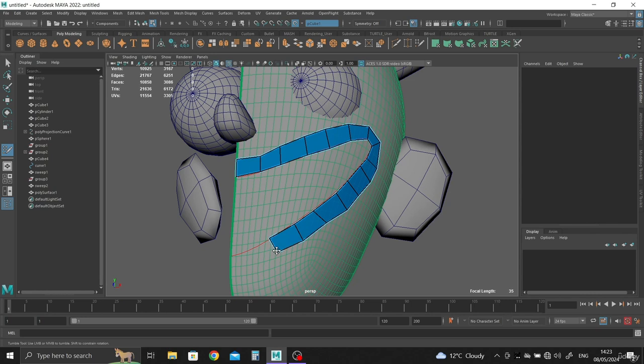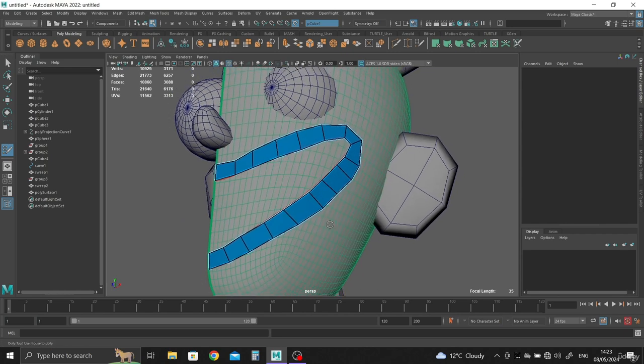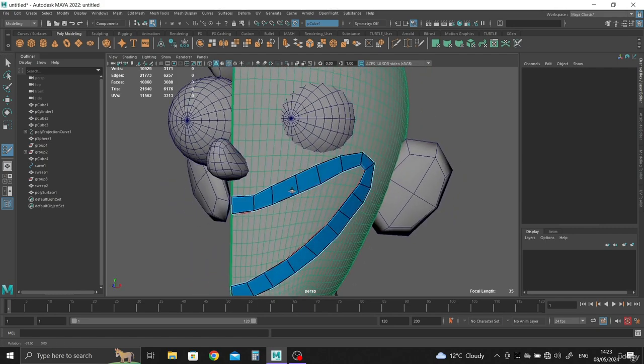So you want to start nice and big just to begin with. There we go. So this is going to be the topology for the mouth.